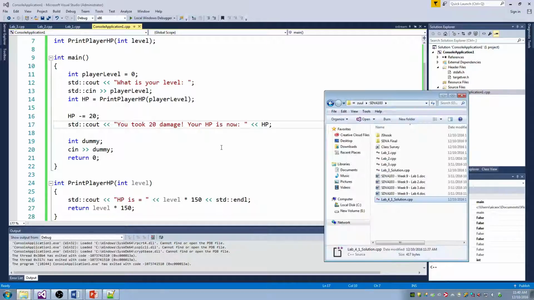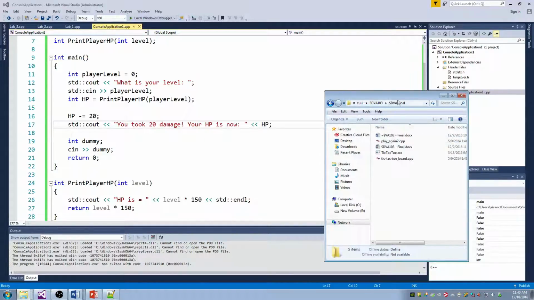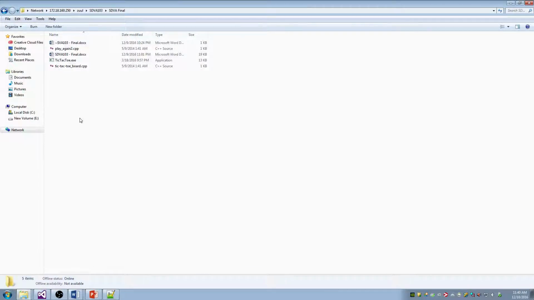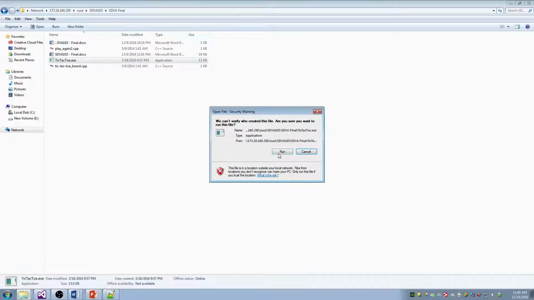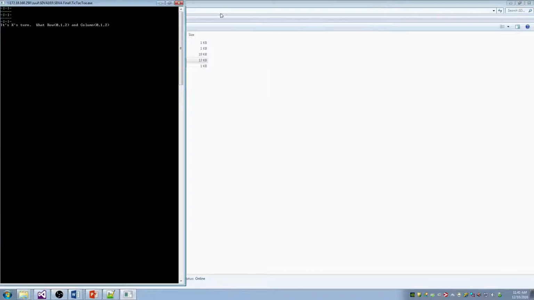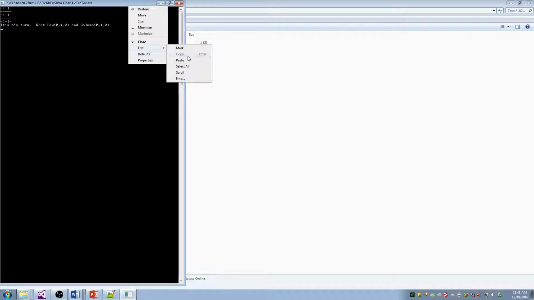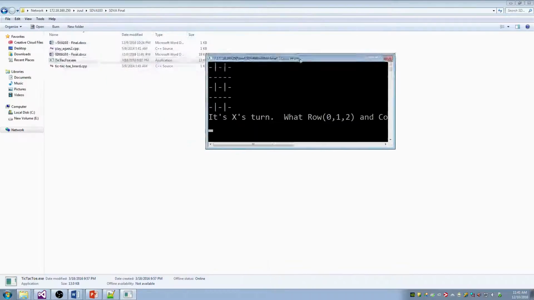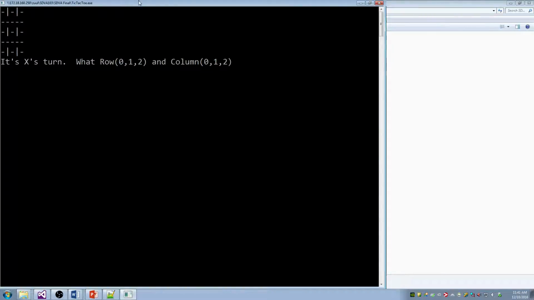So in Zool, I want you guys to grab the final. There's an SDVA final project. So first off, there's an executable in here you guys should copy. And this executable looks like this when you run it. This is basically the finished final, the executable is. Okay? This is only for reference. You're not going to get the source code to this, unfortunately. But this is a fully functional tic-tac-toe.